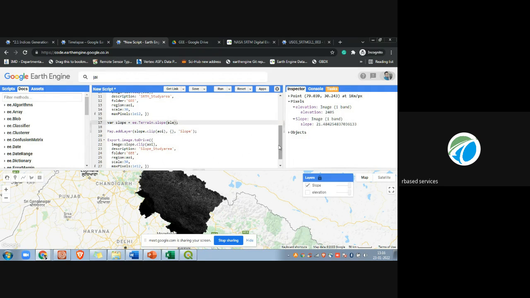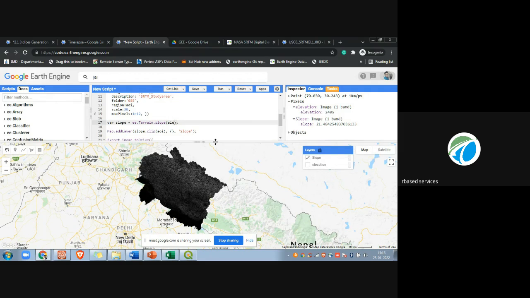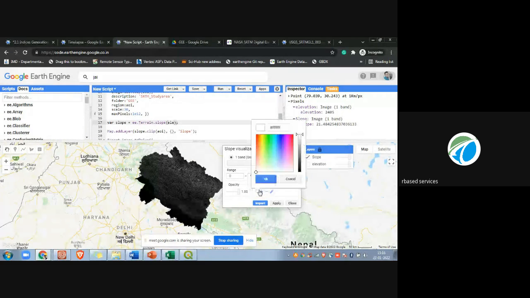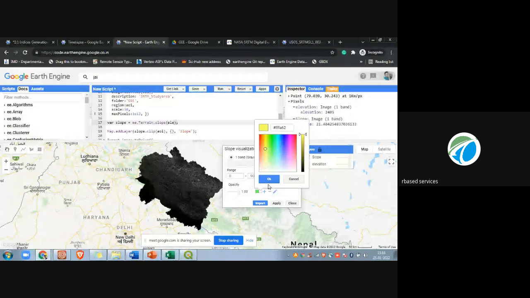Now this is my slope area, and we have already learned how to change the visualization. We can click on this settings button, go to the palette, and simply change the low slope area. Suppose we can give green, and some midway we can give yellow.